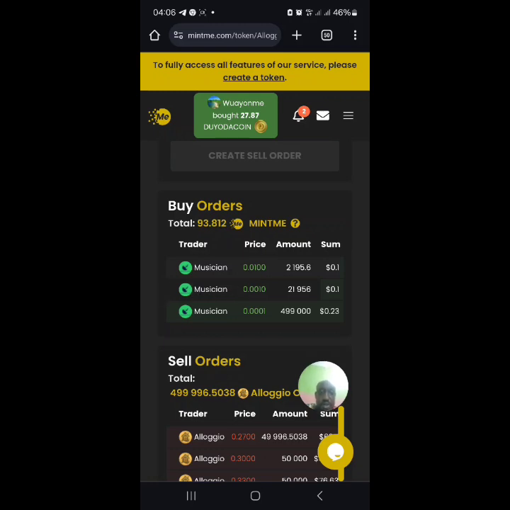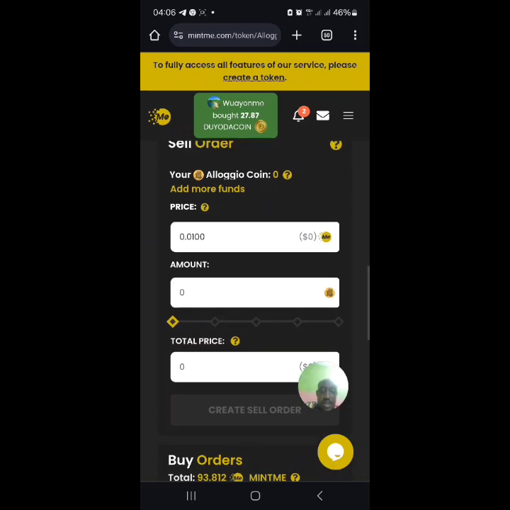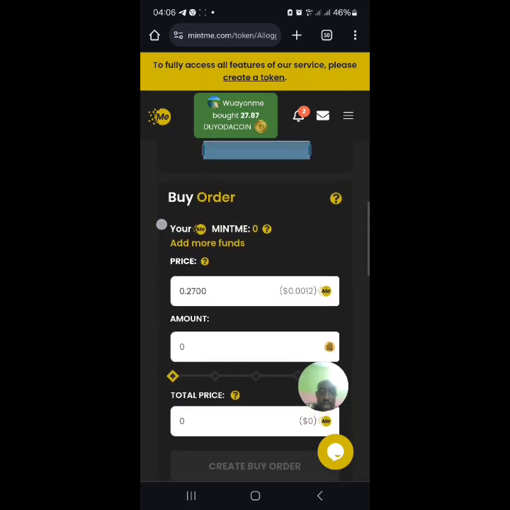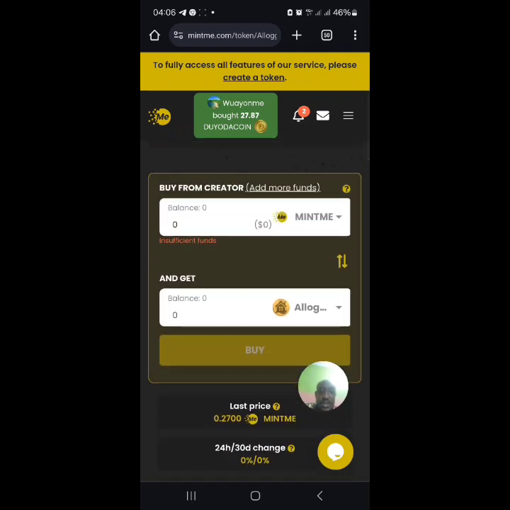If you want to sell, you can create your own sell order, or buy from existing sell orders. In this case, you click this arrow.